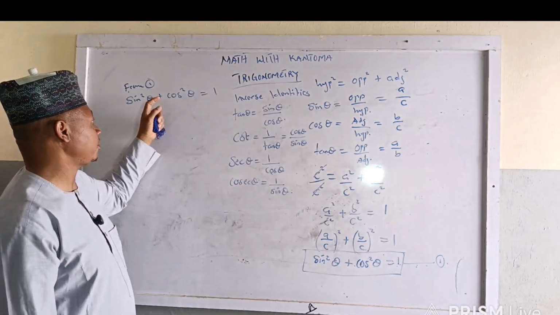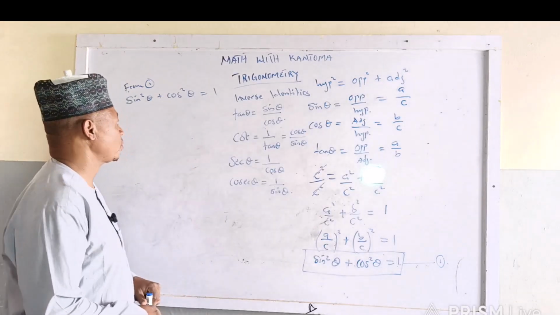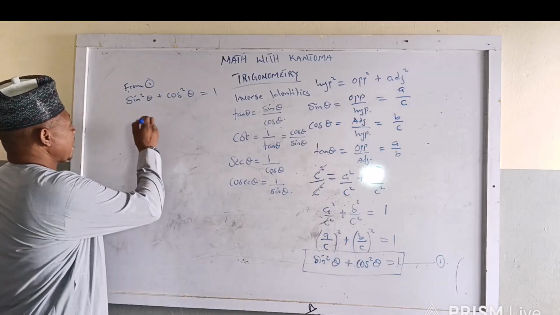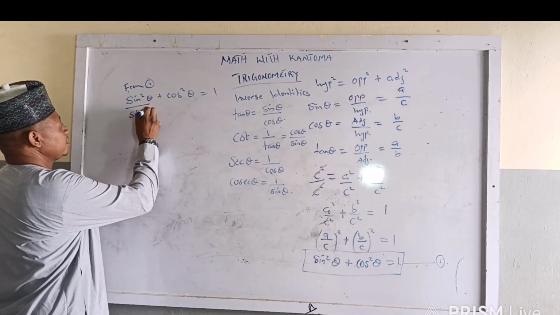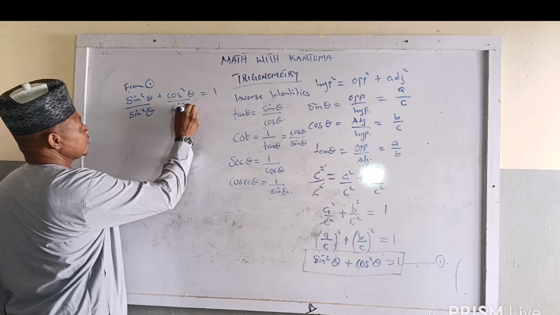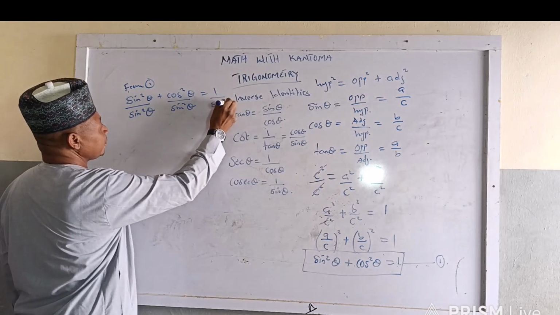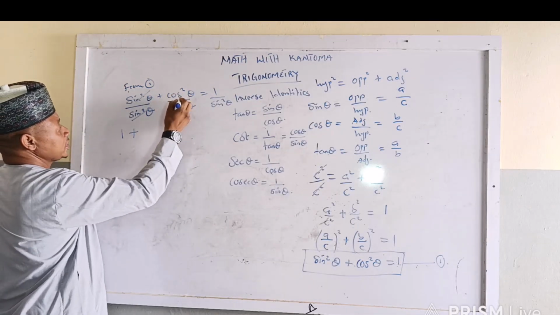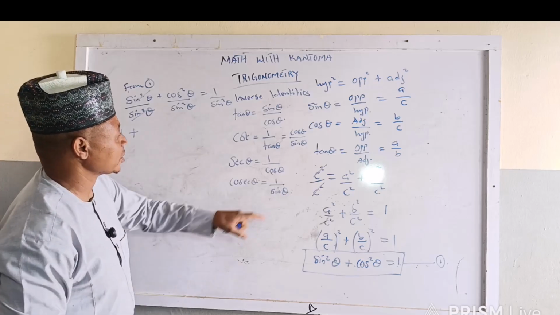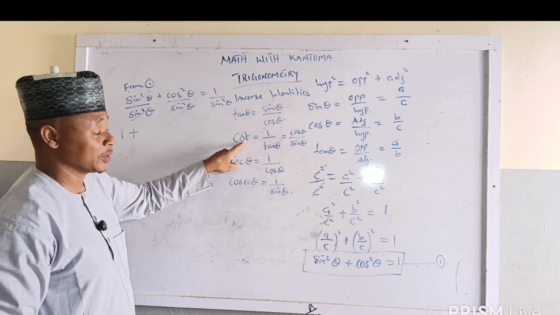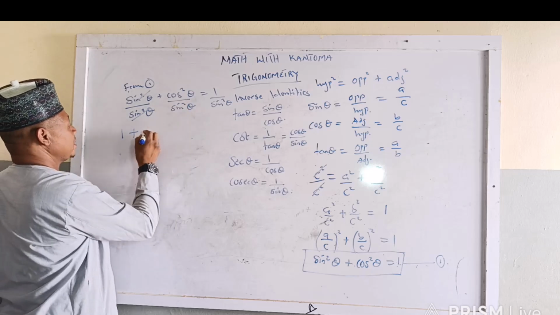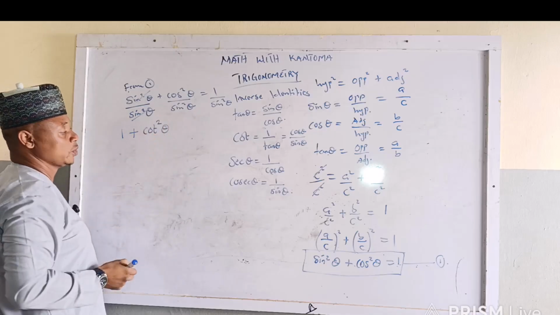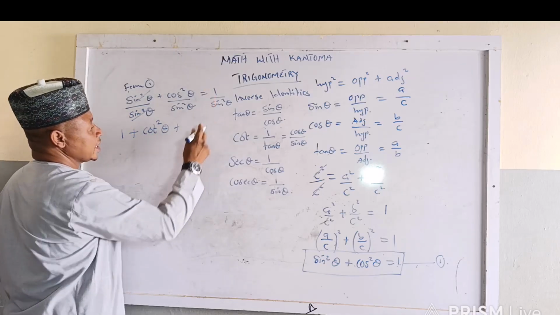Now, going back to our first identity, equation 1. In equation 1, we say sin square theta plus cos square theta is equal to 1. So now, if I divide through by sin square theta, let me see what I am going to have. Divide this by sin square theta, and divide this also by sin square theta. So this will go with this. Here I have 1 plus cos theta over sin theta. By definition, what is cos theta over sin theta? It is cot theta, right? So instead of writing cos theta over sin theta, I can write cot theta. But remember, all these are squared, so I am going to have cot square theta plus 1 over sin square theta.